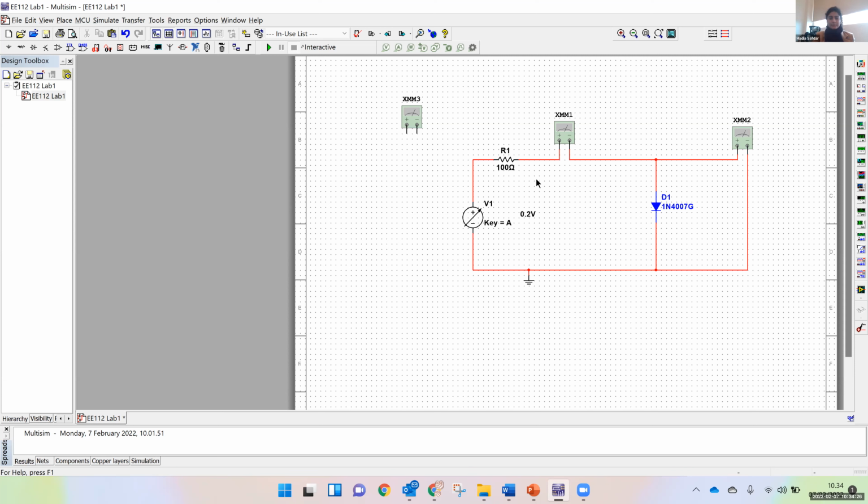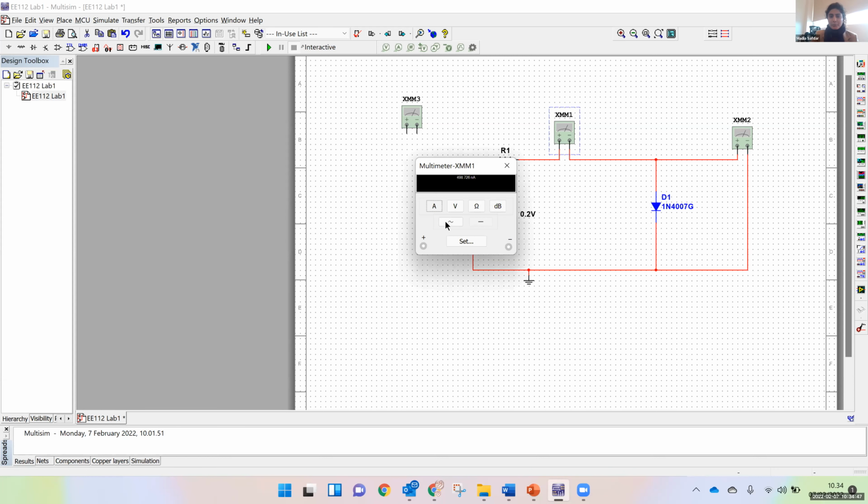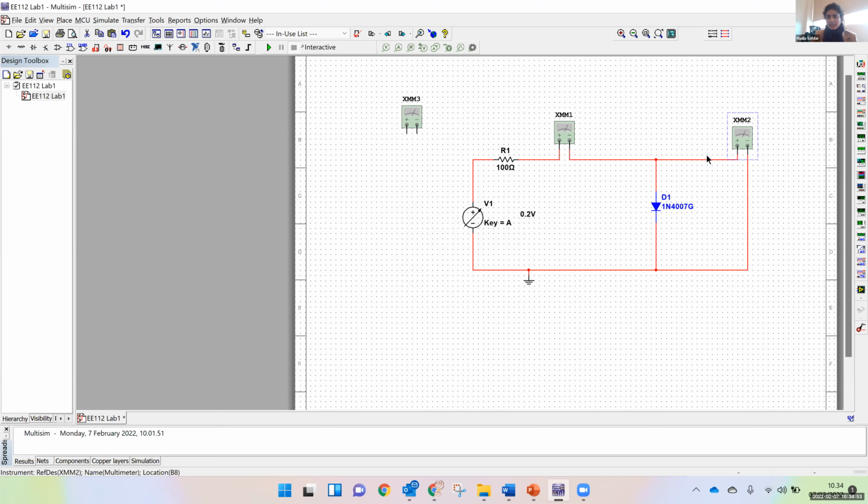In series. Very good. So if it is connected in series, which meter is this? Yes, it is an ammeter. So for current, from here you will click A. Now this meter is connected in which manner?